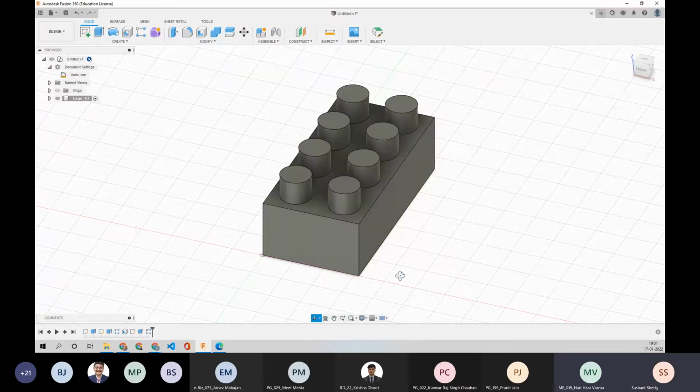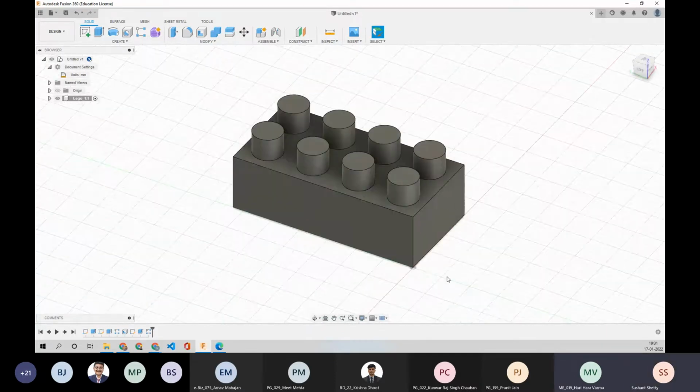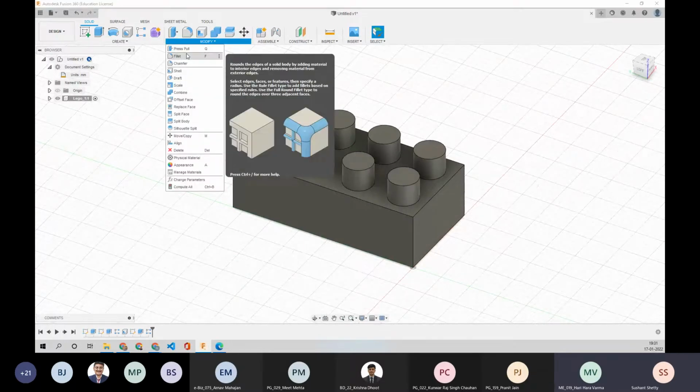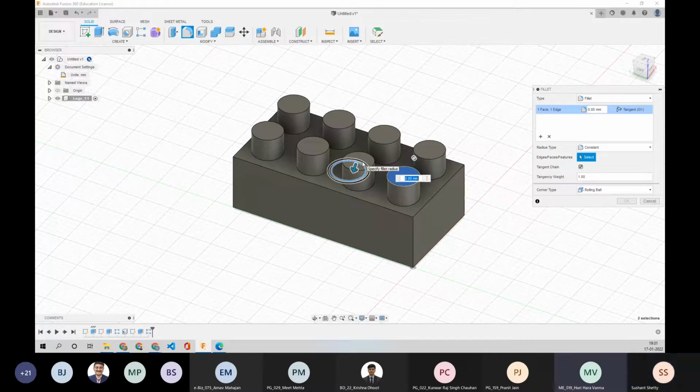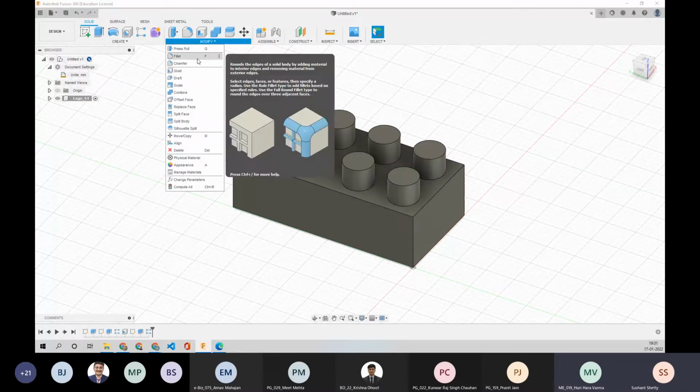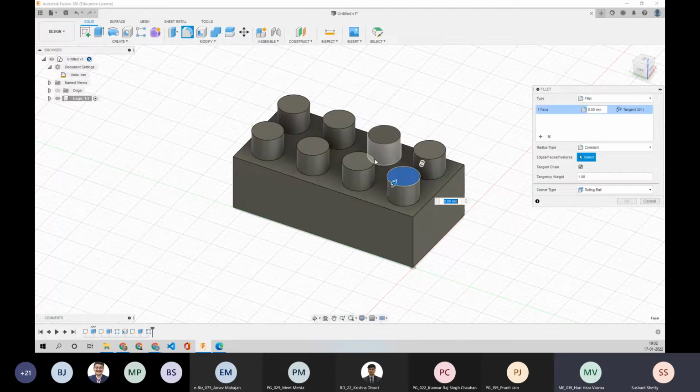Now, if you want to, these edges are going to be sharp. So there's something called fillet. You can find it here. It's in modify. You can select this surface. Oh, sorry. Go back to fillet. Select only the top surfaces because those are the sharper ones. Select all of these. And here you can specify the curvature that you need for these things. I think 0.2 mm would be really good.